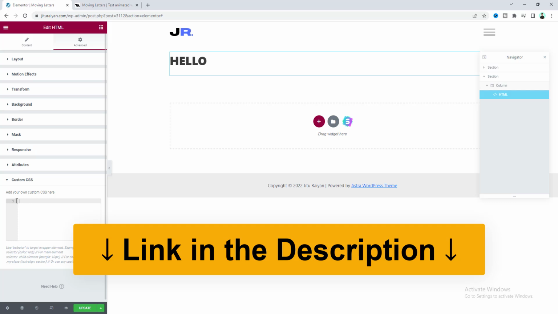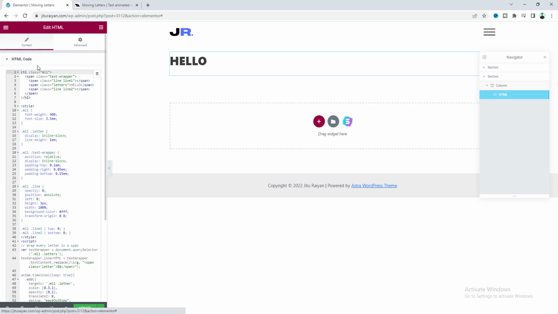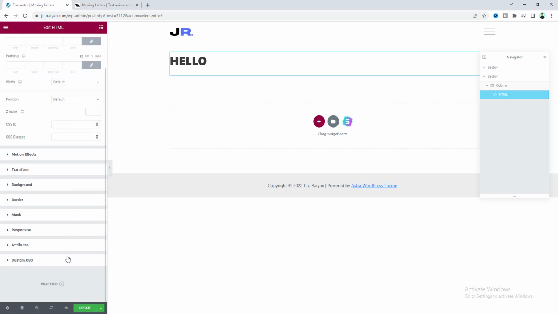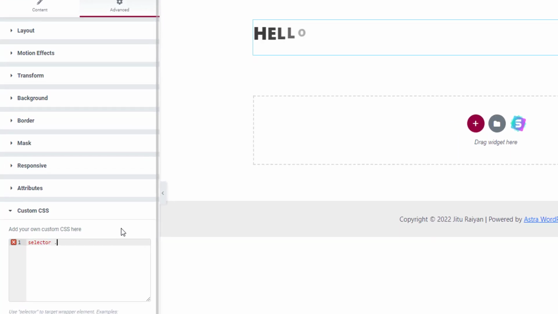Okay, now here we will write down some basic CSS. You don't need to be an expert for that. So first let's write selector and give a space. Then if we again go to this HTML code, we can see everything is wrapped around this h1 tag, and with this h1 tag we have a class ml1. So let's just copy this class and again go to here, and after this space we need to put a dot and paste that class name, and then after this curly braces we can write down our code.